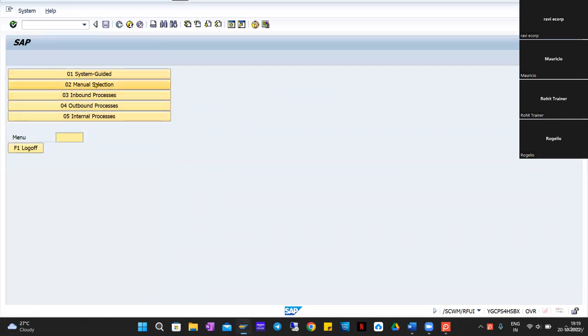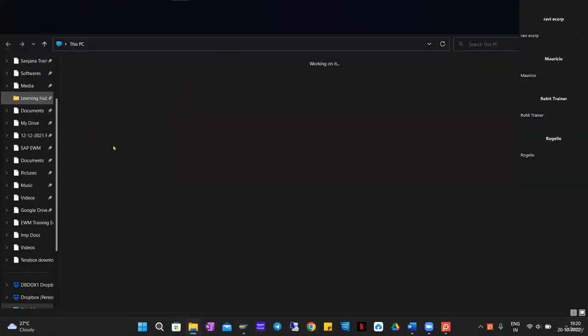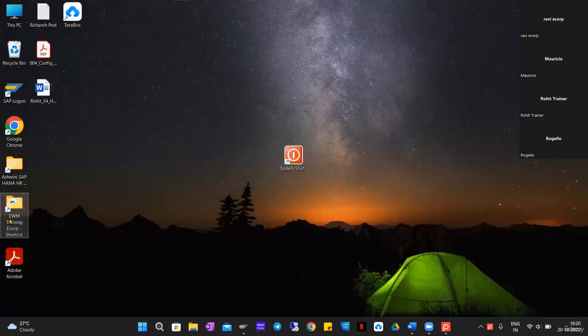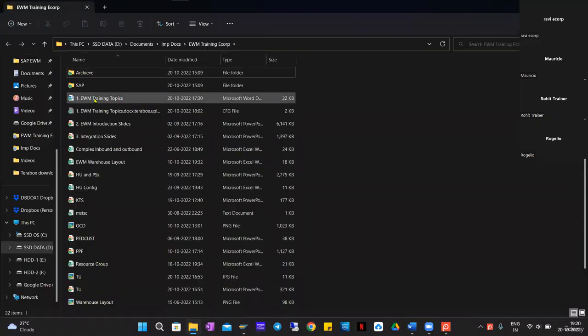here, for example, in system guided, you have these options. System guided is nothing but, as I explained in the resource management, when you log into your resource, system will check in the background what all warehouse orders are there under your queue. Okay, so that is system guided. Let me show you that again so that it will be refreshed for you as well.